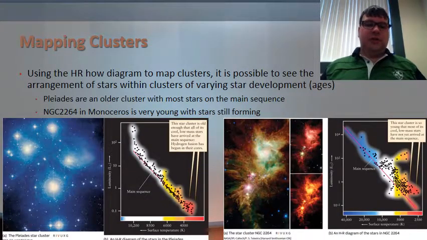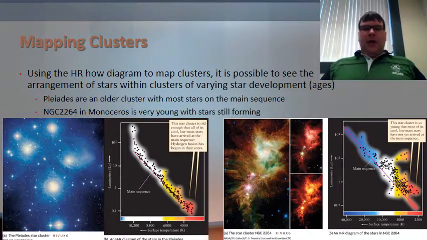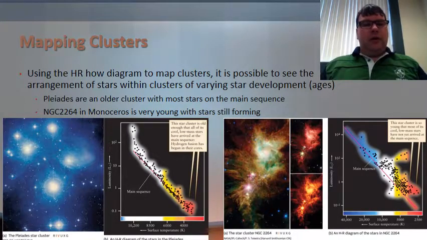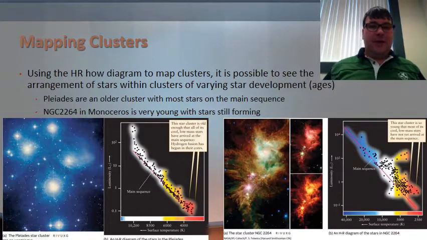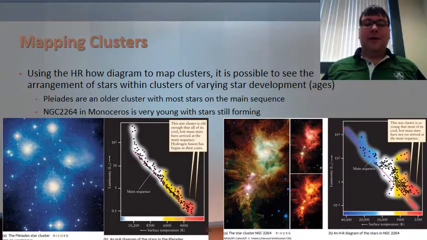So we use this relationship to look at different types of clusters. Below, we actually have 2 clusters that are pictured. The cluster on the left is what we call the Pleiades cluster. It is a beautiful open cluster. We can see nebulosity, so we can see some of the excess gas that was left over from the nebula that is not having any kind of star formation, but it is in fact showing us a lot of the reflection from very hot class O, class B stars. And so this is actually a visual image you can see through any kind of telescope, but especially a high-powered telescope, this kind of cluster.